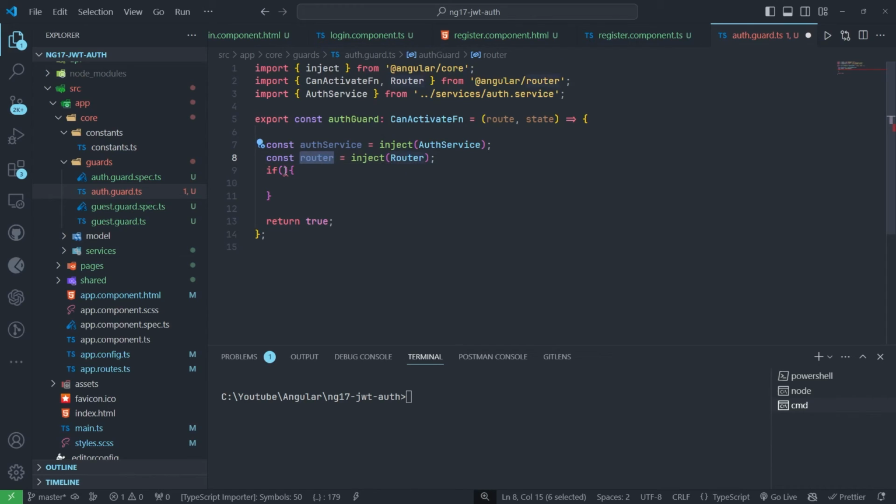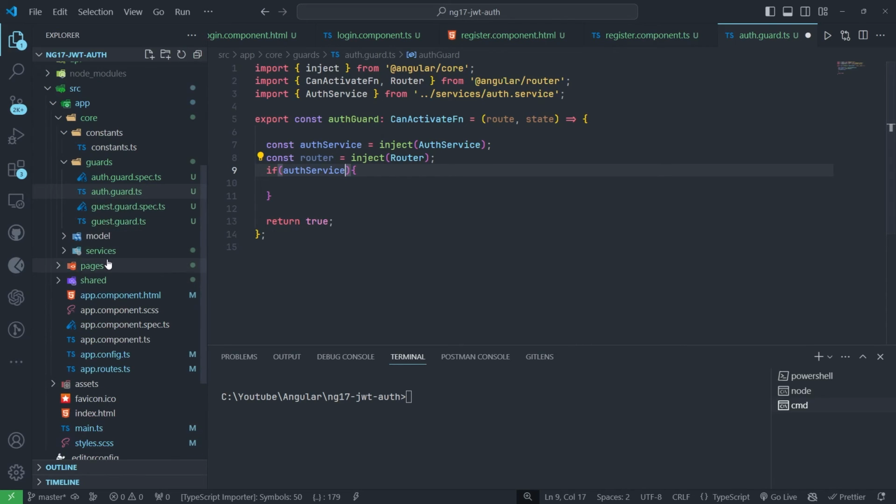Yeah. So in the auth service, I need to check. I think I don't need to check the auth service. Only I need to check in the local storage whether we have the data or not. So if we have, then it's fine. Otherwise, need to redirect, right? But we can create one variable, or we can create one signal in the auth service so that we can identify the user is logged in or not, right?